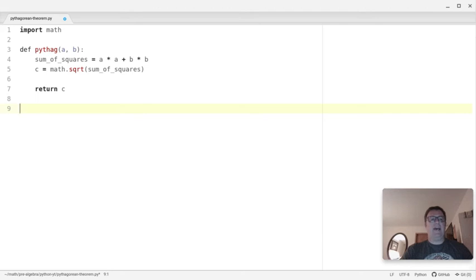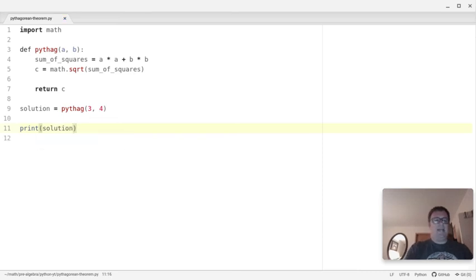And I'm also going to, well, I want to declare a and b. Now I can either say a equals some number, b equals some number, or I could just pass it into the function. So let's find the solution of a right triangle when the sides are lengths 3 and 4 units. Okay, so to do that, I'm going to say solution equals Pythag, this function, and I'm going to pass in 3 and 4. Okay, and then what I'm going to do is print my solution variable.